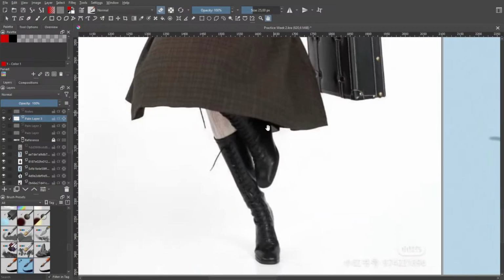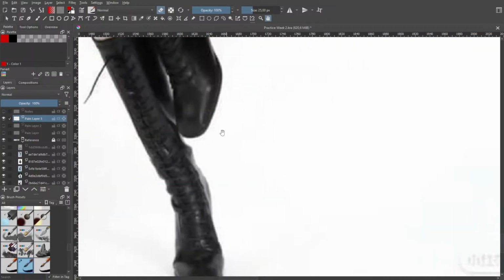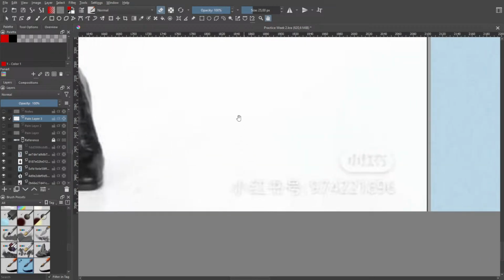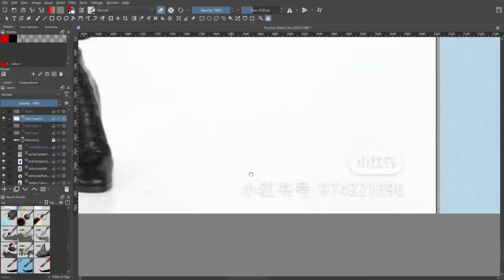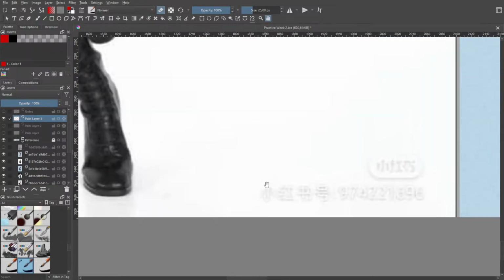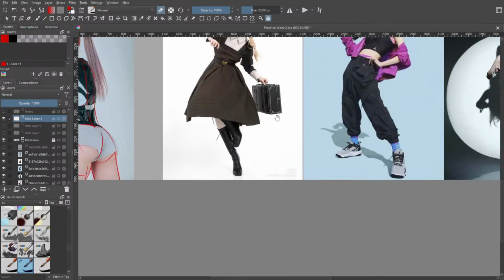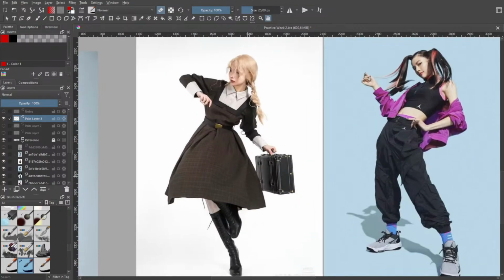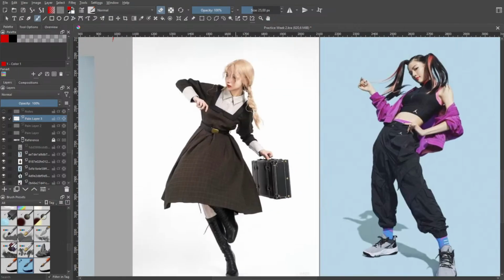That's one hell of a boot, huh? It's Chinese something. Is this Chinese? Kinda looks like it. Oh well. Whatever.